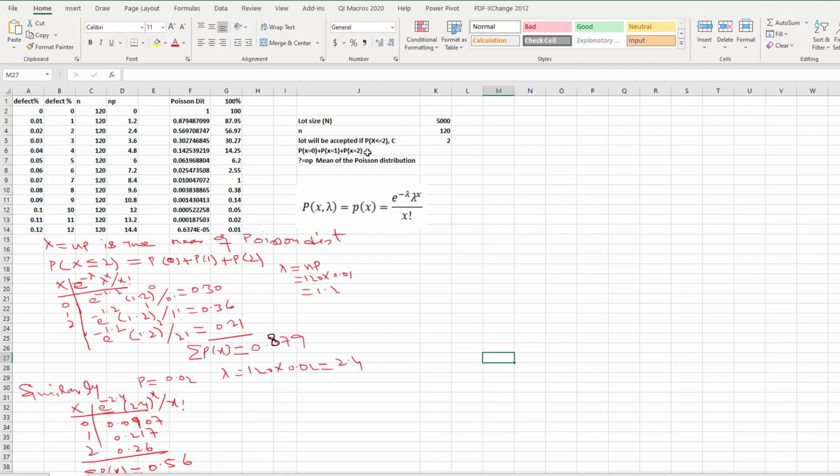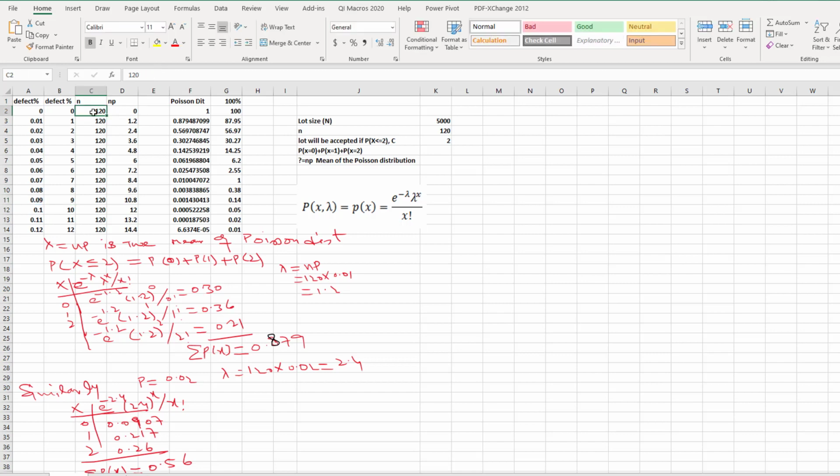So in order to construct the Poisson distribution and the OC curve, I'm just going to show you how to sketch this. As you know, this is the mean defect. So these are the probabilities. We just transform this into 100, so this is equal to this multiplied by 100. We just transform this into 100%. You drag it down, and you can see it is multiplied by 100.